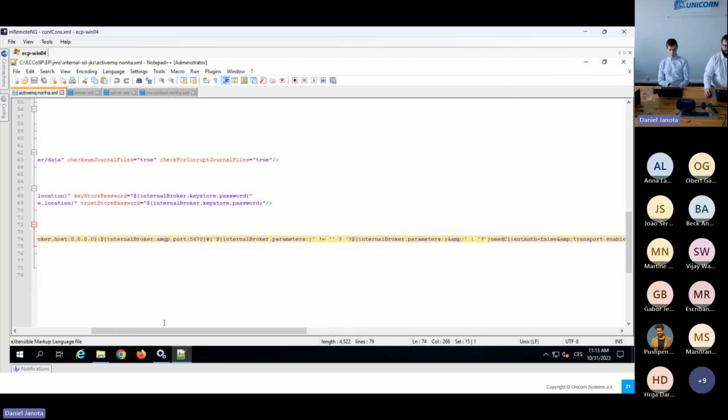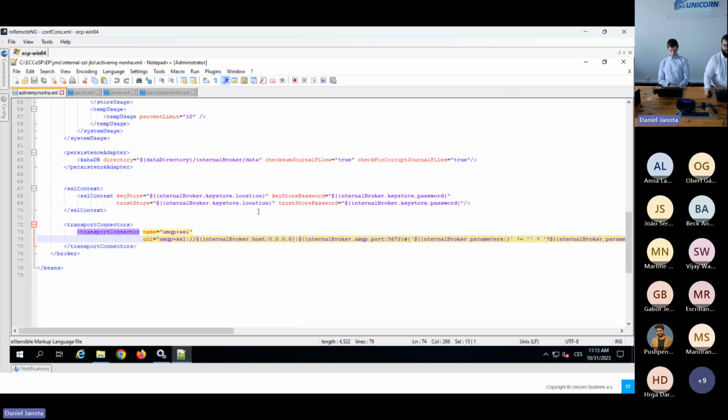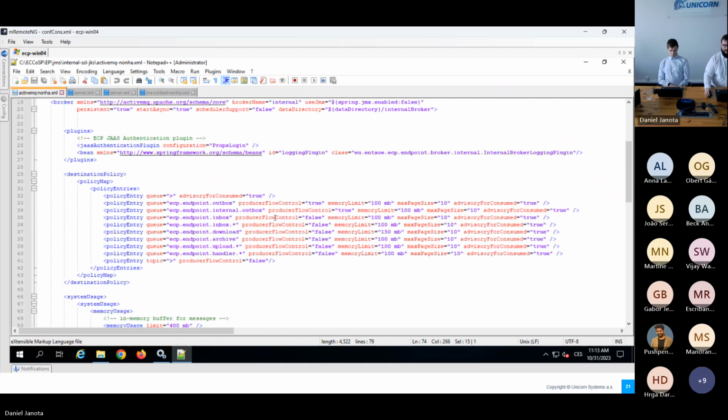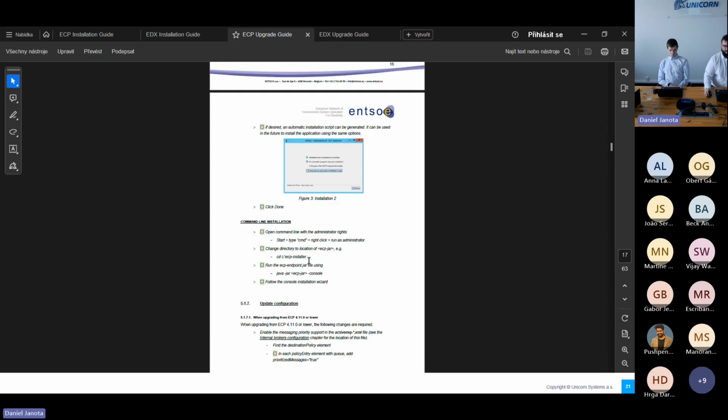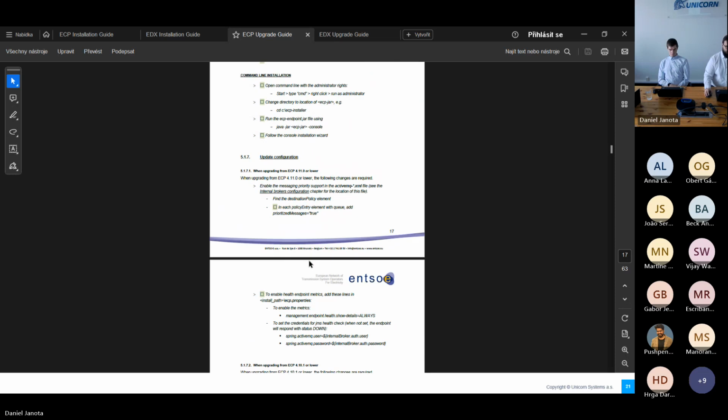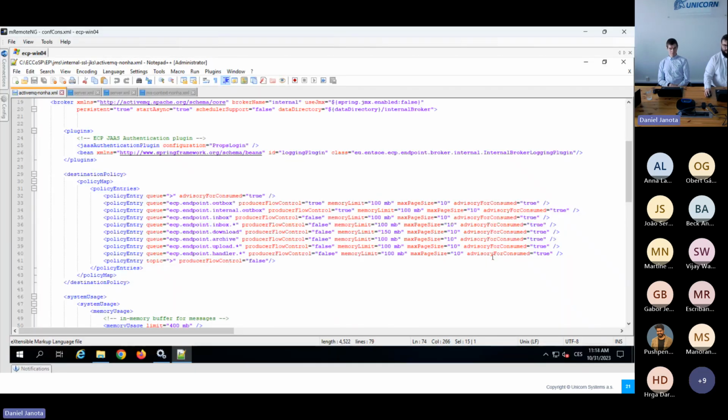So I will open the configuration file and here, in each policy entry element, I will add this prioritized messages equals to for each queue that the ECP endpoint is using.